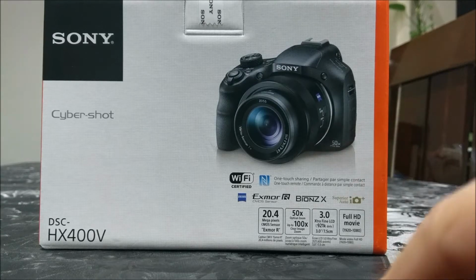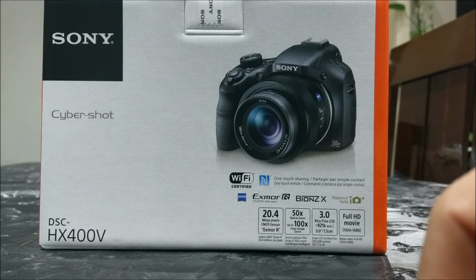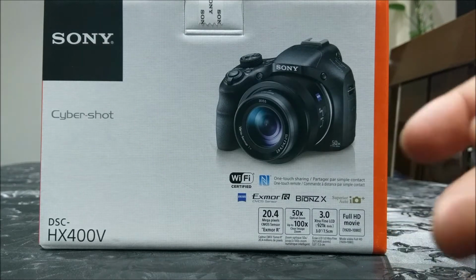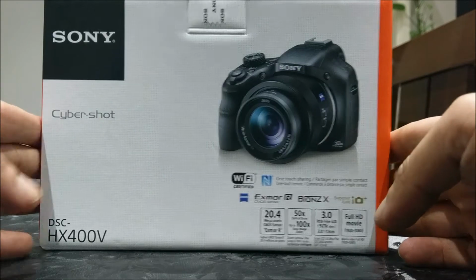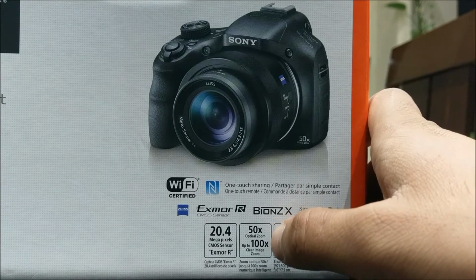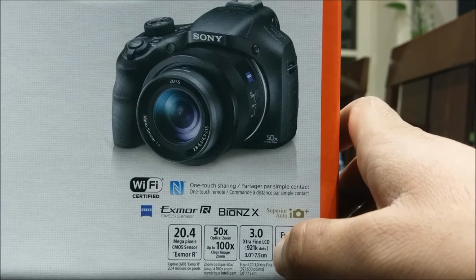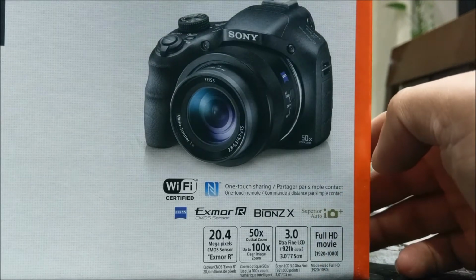Today I'll be showing you my new Sony Cybershot HX400V. As you can already see, it's got some new features like Wi-Fi and one-touch sharing. And today I'll be opening it and sharing this with you guys. Yeah, by the way, it's got a 20.4 megapixel camera, 50 times optical zoom, and up to 100 times digital zoom. It's got a 3-inch LCD and capability of full HD movie, that's 1080 pixel.